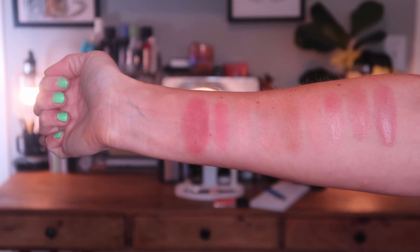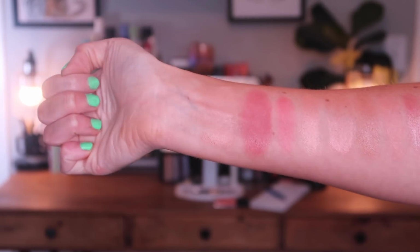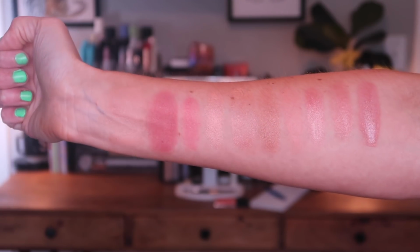I can mix this, like if something is a little bit too pigmented, for example, this Milani one sometimes gets a little bit too pigmented, I just pop this on top to kind of neutralize it, and it's the most perfect thing ever. This is something that I will always want to have in my collection. It's more of a neutral, almost skin tone sort of shade, but it's so beautiful, so perfect, so easy to work with.